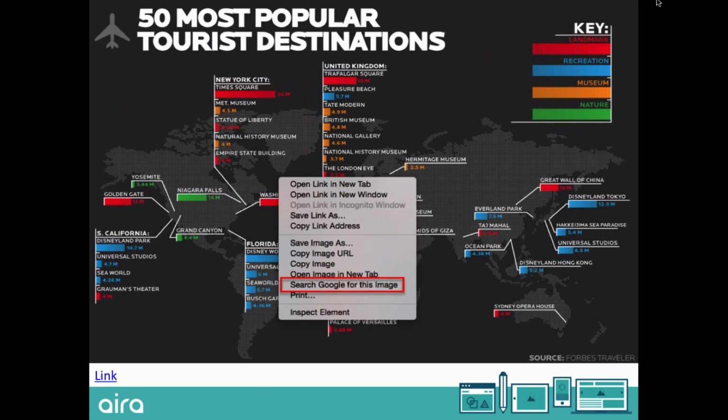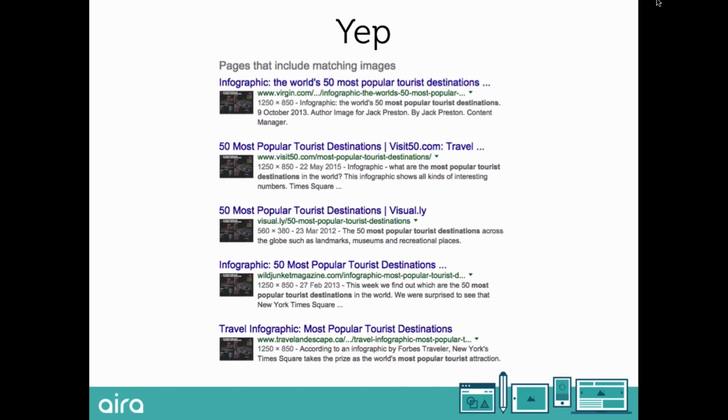There's a link down here on the left-hand side to a Google Chrome plugin that allows you to right-click on any image and then do a Google search for that image. And this saves the hassle of kind of right-clicking, copying the URL, pasting it into Google Images, etc. This does it all for you within 2 clicks. You end up with something like this.